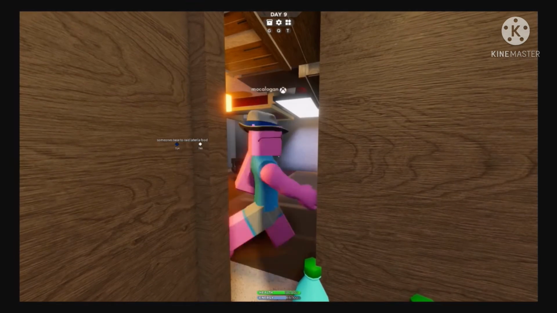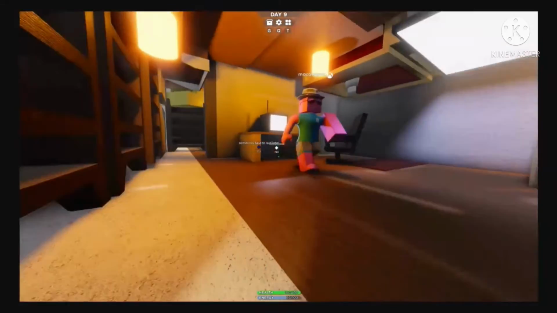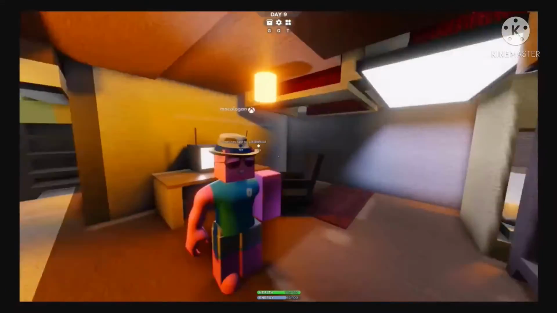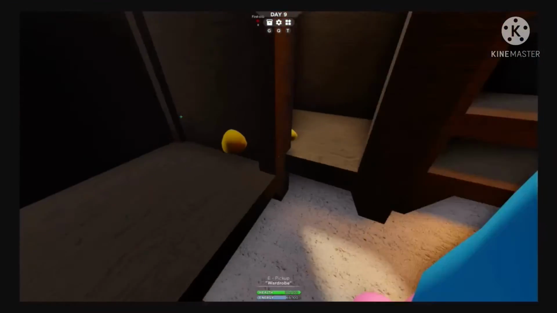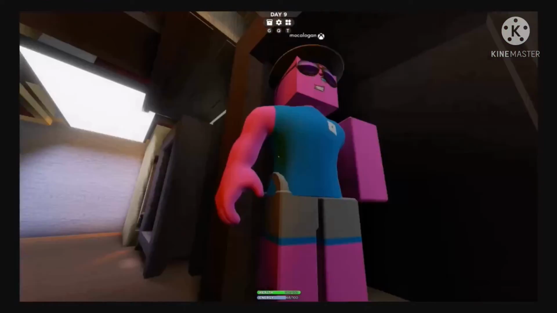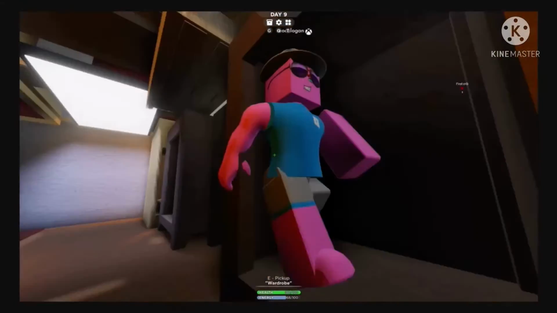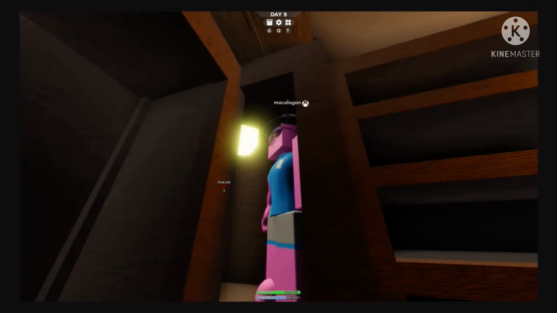What did I come back to, dude? There's a fool right here. Get away, hey boy, get out of my base, bro. Hey, fool. Get out of my base, bro. Get out of my base. Bro, get out of my base. I know you can hear me, bro. Get out of my base.